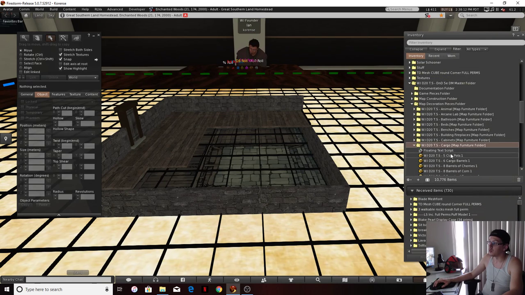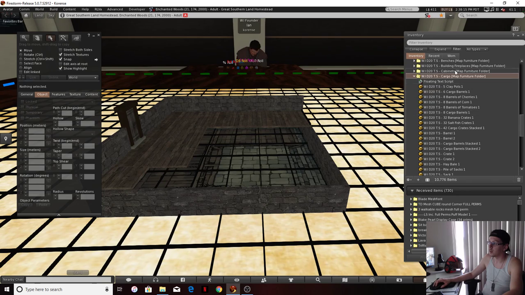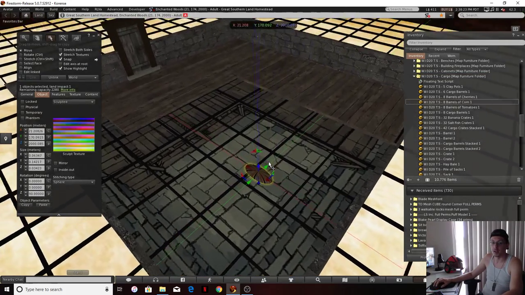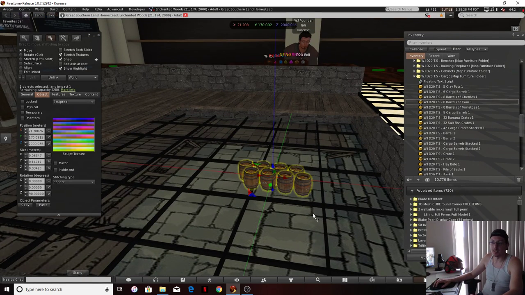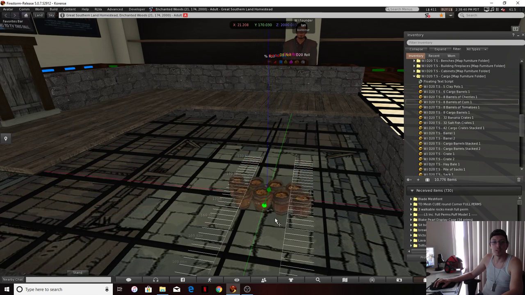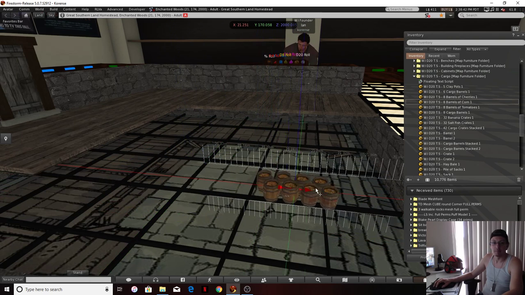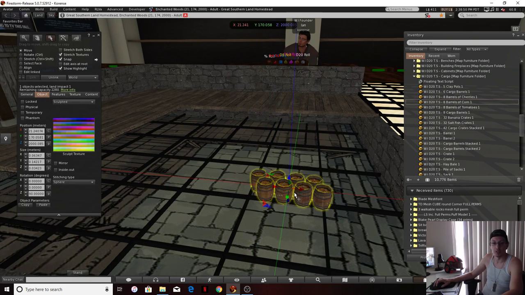So I'm going to grab something to place onto my map since I'm doing a cellar. I'm going to use some barrels for my map. So freeform is basically using the building menu's XYZ position overlay arrows to move your pieces around the map. Just freeform, like you're not using anything to snap them to anything. You're doing it yourself, just using your mouse.